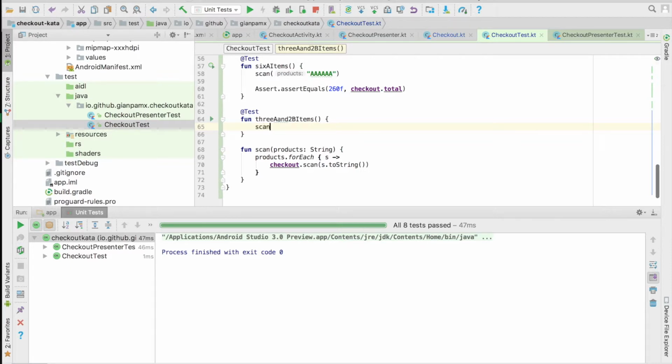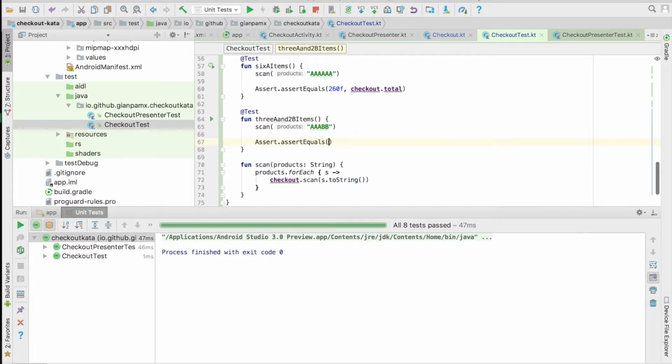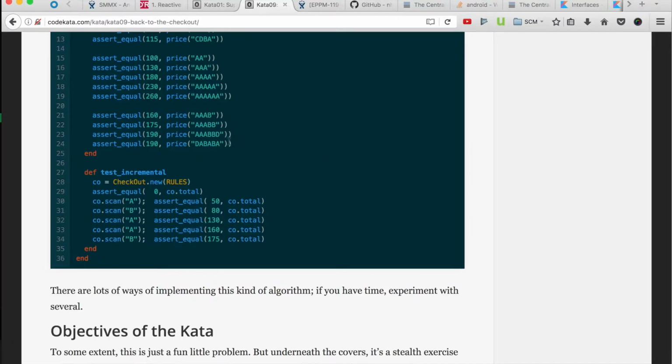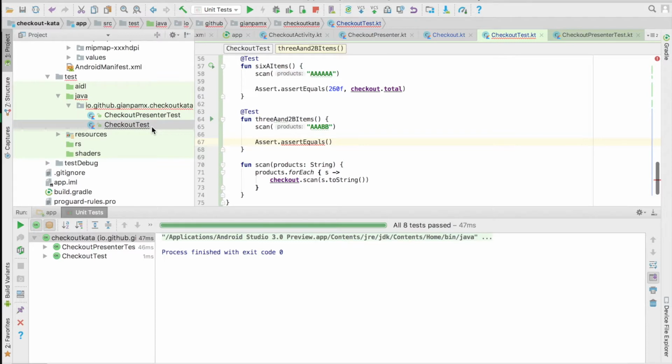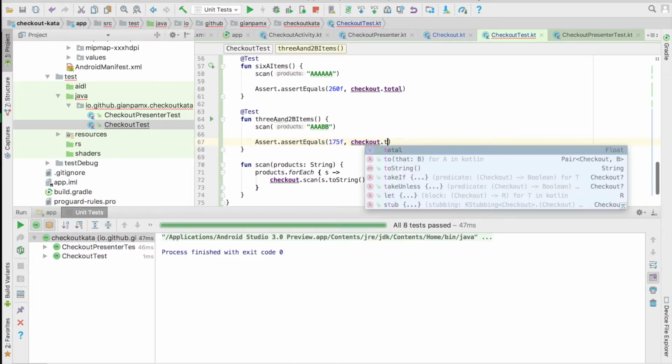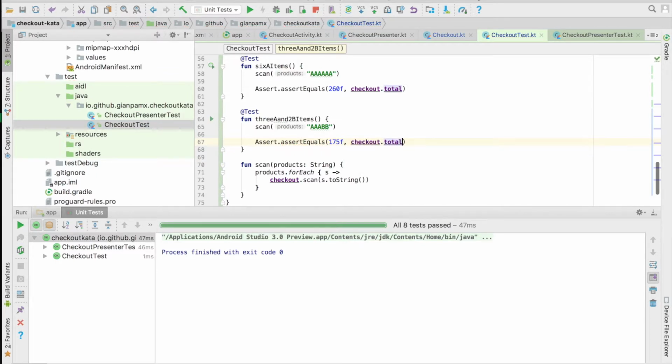So here will be scan 3 A's and 2 B's, and then equals. This should be 3 A's to be 175. So it should fail.